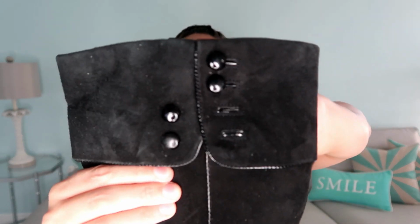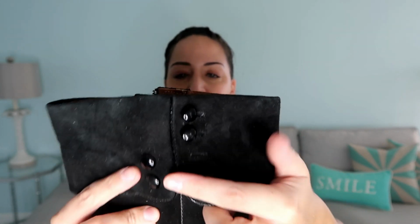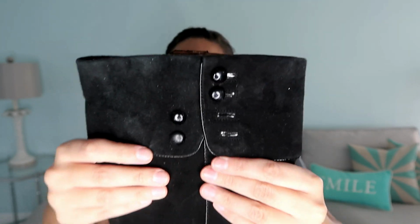Okay, so the suede really needs a lint roller. Just has little hairs and schmutz all over it. This must be a wide calf. In my opinion, it is. Does it say anything about being wide? No, it says medium. Huh. These are adorable. The little fake buttons. It looks like two are buttoned and two are left, but they're stationary. They don't do anything.